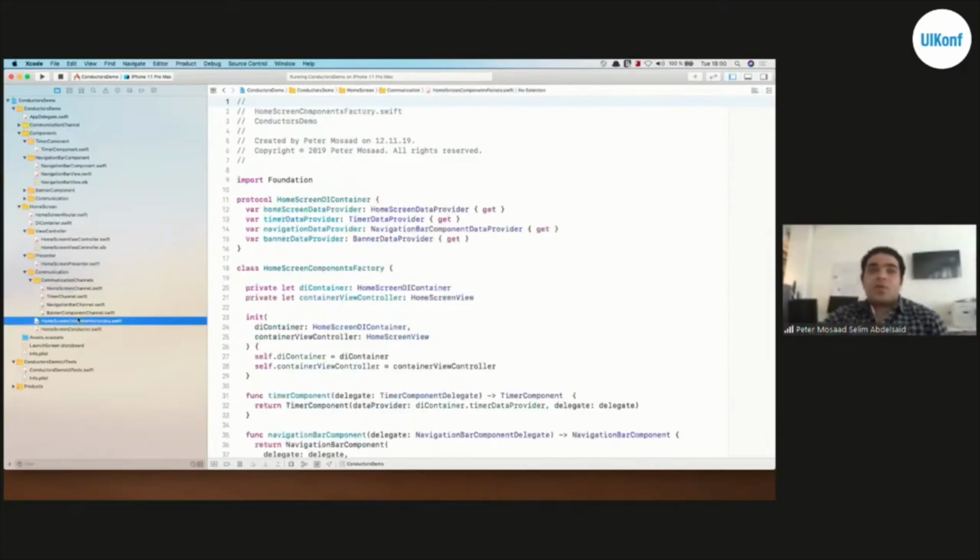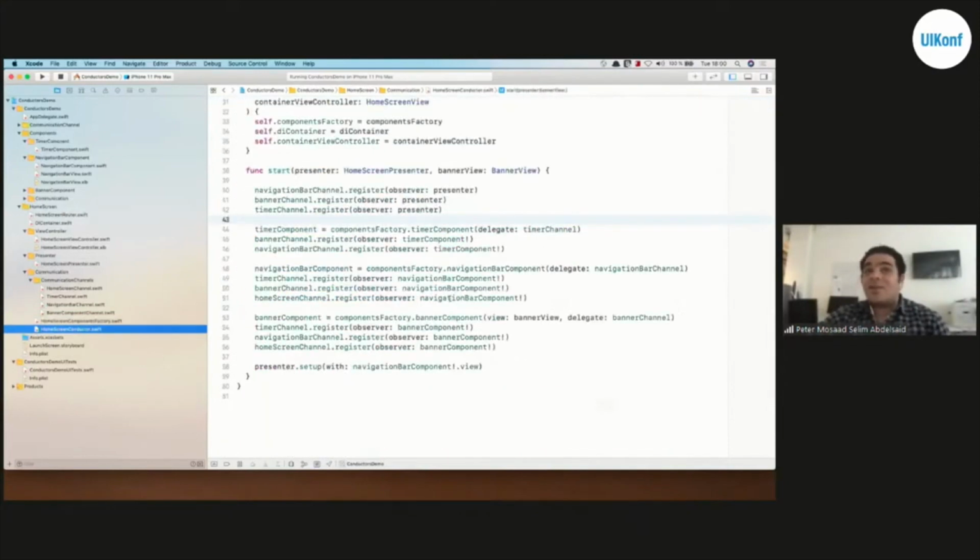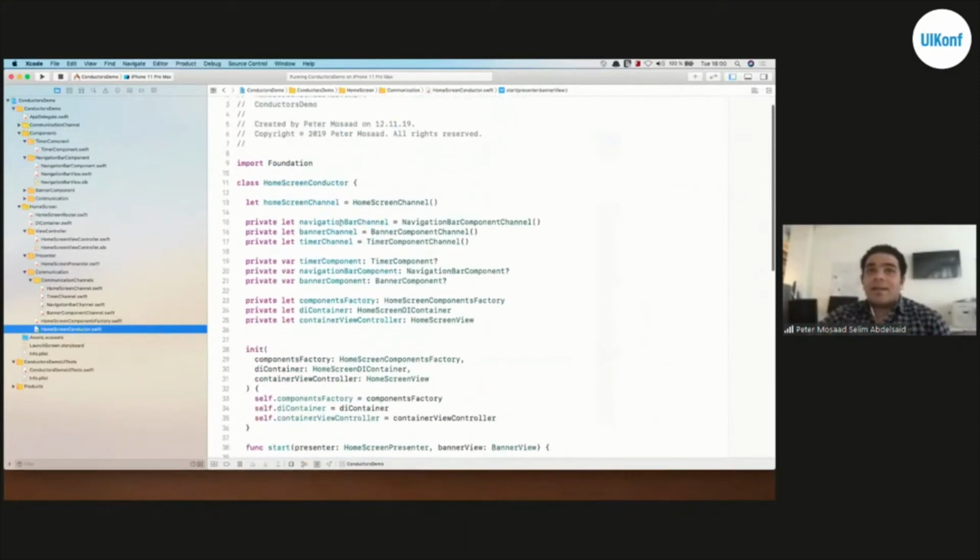The last thing before jumping into the conductor is that we decided that we don't even want to put the responsibility of creating the components inside the conductor. So we define pretty much a factory for the components, which is passed to the conductor. Then when the conductor's start is called, it's ready to pull the components from the factory, and it's not even responsible for the creation of the components. So now that it's ready, let me show quickly that the communication channel, as agreed, is part of the conductor.